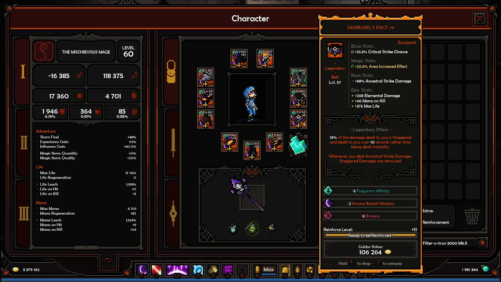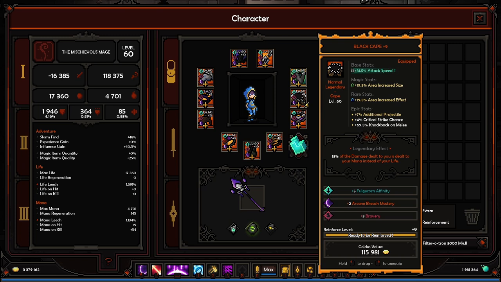23 percent of your damage is dealt over 10 seconds instead of taking it instantly. And every time you deal Ancestral Strike damage, you then remove the damage taken over time. So this is very insane, and you pretty much remove the damage taken instantly as long as there's enemies on the screen. So yeah, right here, area size, area of effect, crit chance, attack speed. Get this legendary if you can for the damage taken through your mana instead of life.